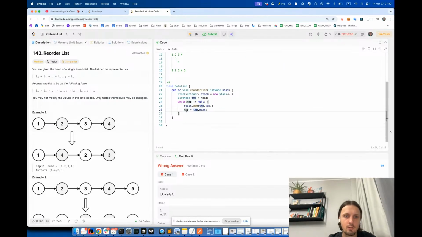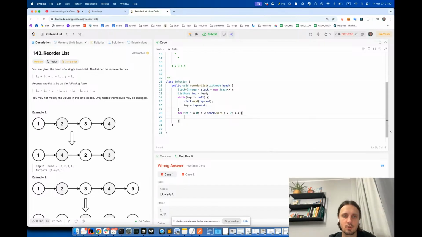Okay, so here we have a stack, and then we just do a for loop from 0 to stack size divided by 2, i++, and here we have this head value.